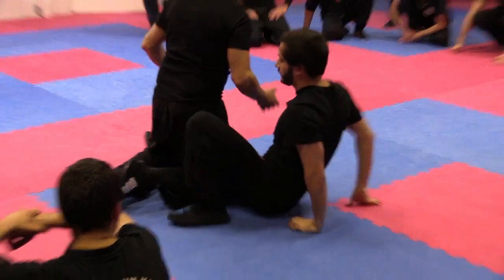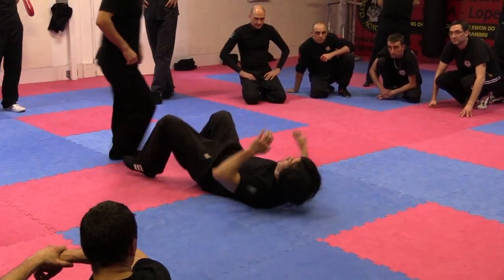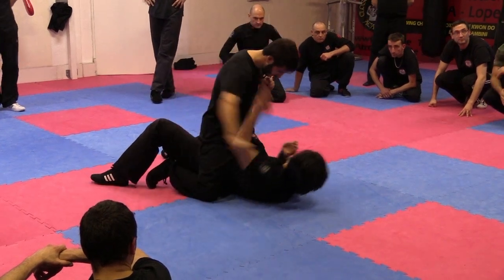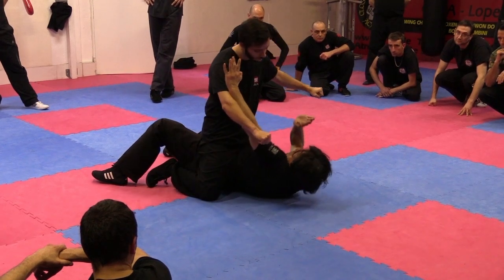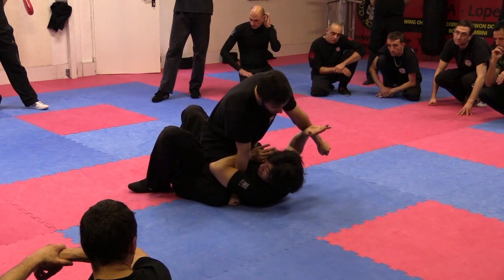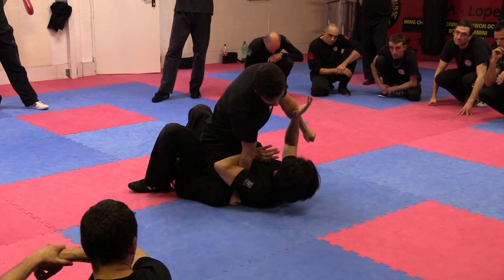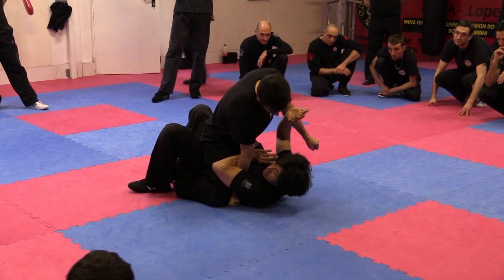Okay? So that's not easier, it's harder. It's worse. So, he's mounted on top of you. When the hook punch comes, roll out. Then, block that. If it comes, wrap the foot. See that? That's a hooking trap. This is a clamping trap. So I have a clamp and a hook.